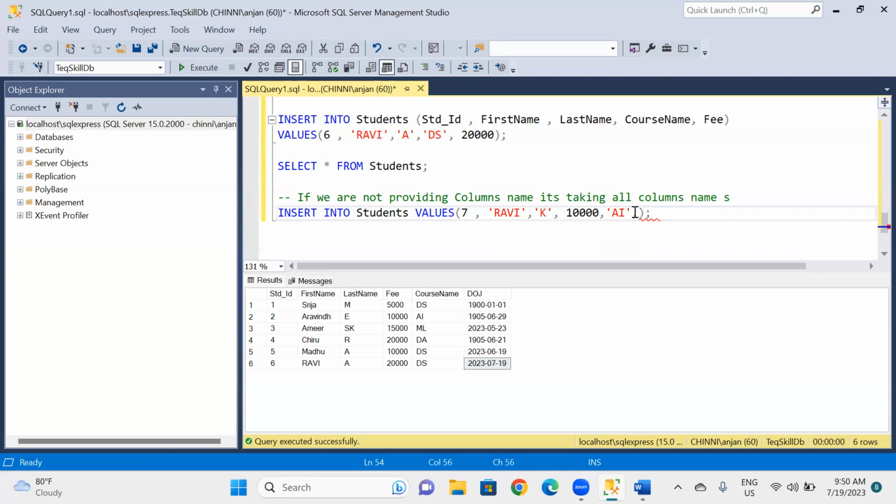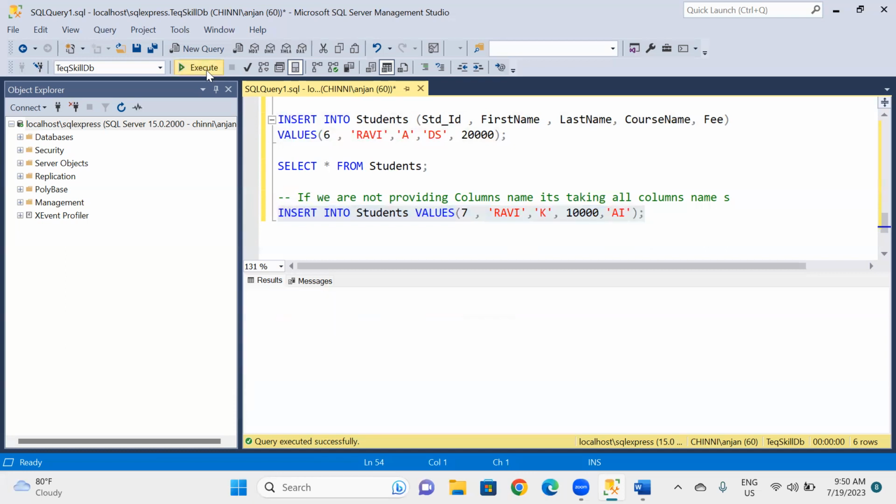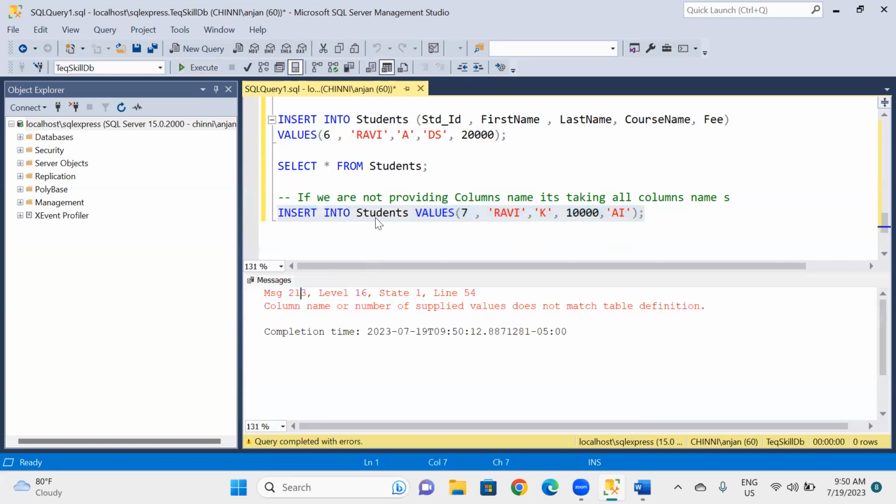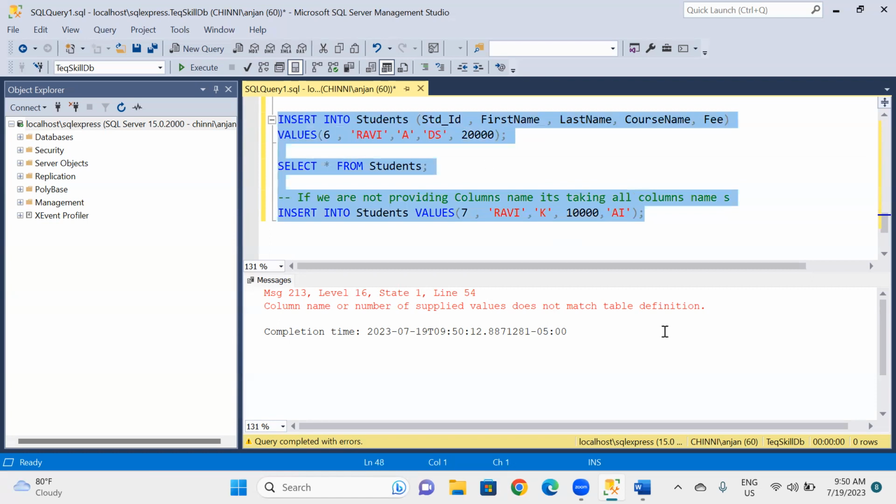Okay, got it. You'll be getting this error because there are 6 columns, but you mentioned only 5 columns of information. But when we manually give the 5 column names and the corresponding 5 columns of data, we are not getting any kind of error. Okay, nice. Chiru, my confusion is clear now. Thank you.